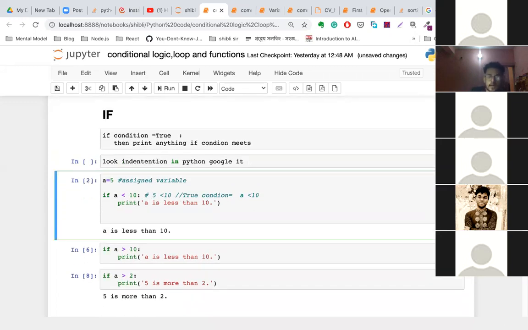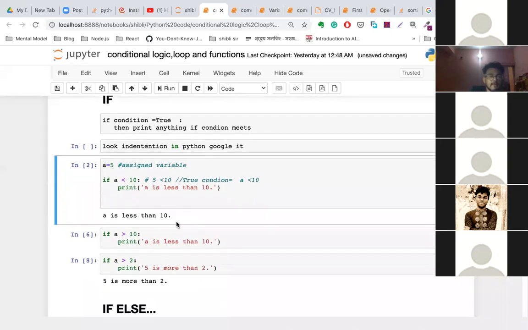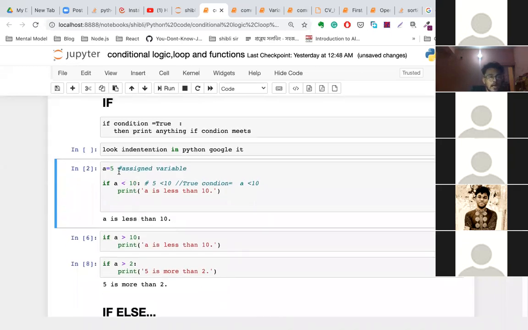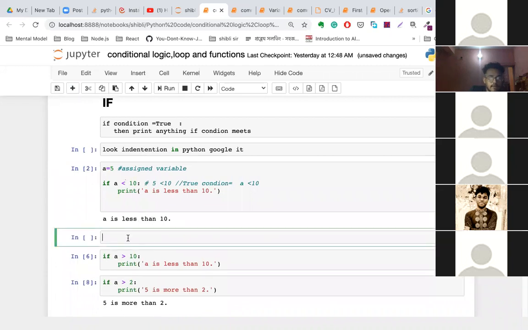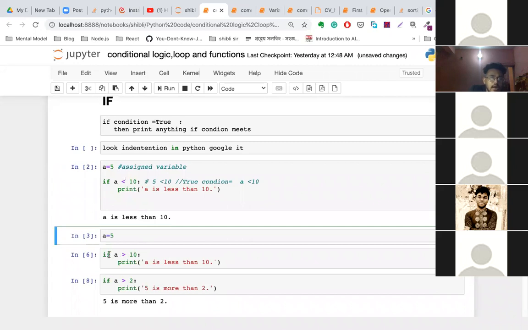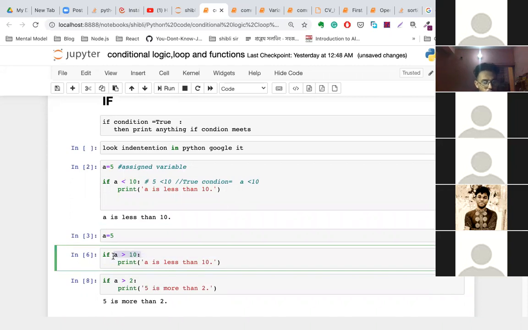Okay. A is equal to 5. What I'm saying here, if A is greater than 10, is the condition true? Obviously, it is false, because 5 is not greater than 10.